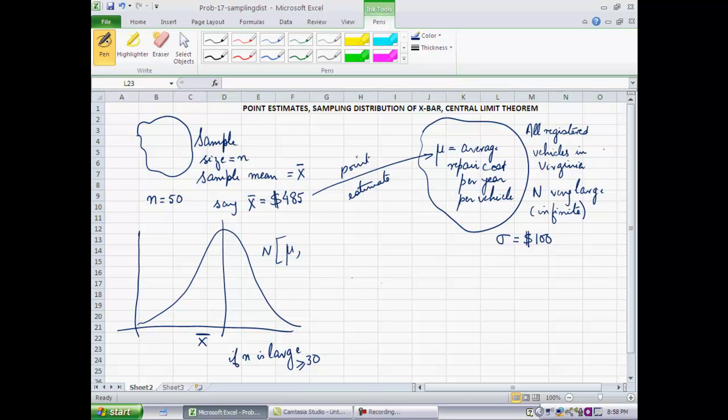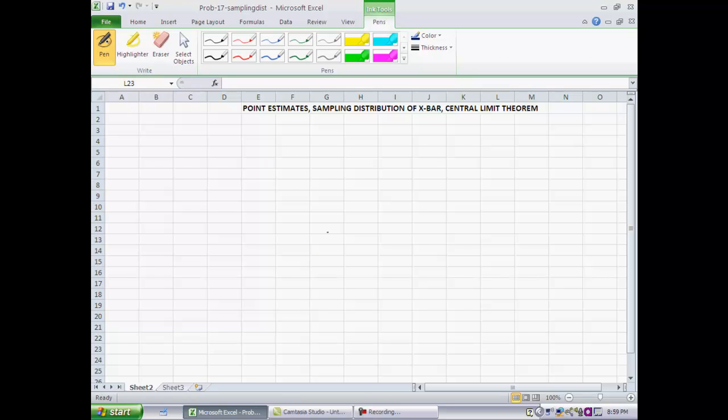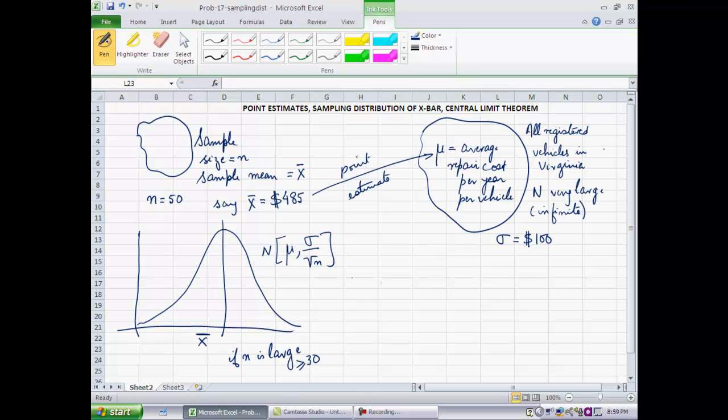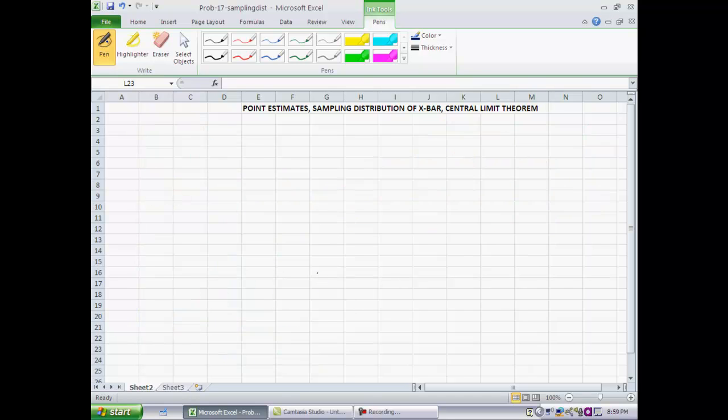So I would expect the sample mean to be here in the middle, but I also know that it will stray from there from time to time. How much can it stray? The central limit theorem also tells us that when the sample is large, it's normally distributed and its standard deviation is sigma divided by square root of n. This is very important. Now notice the two inputs here. Sigma is the population standard deviation and n is the sample size.